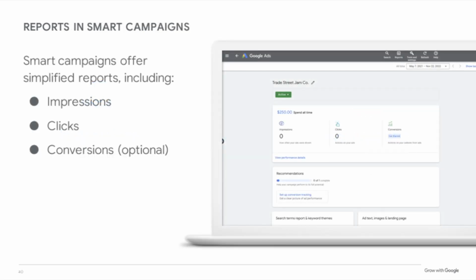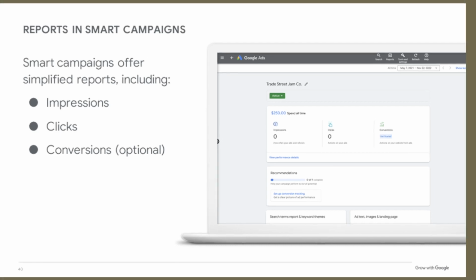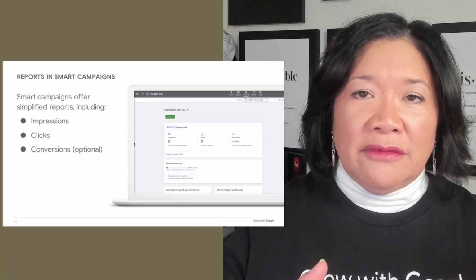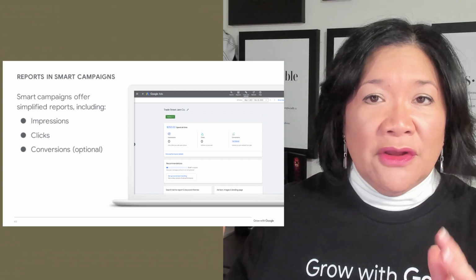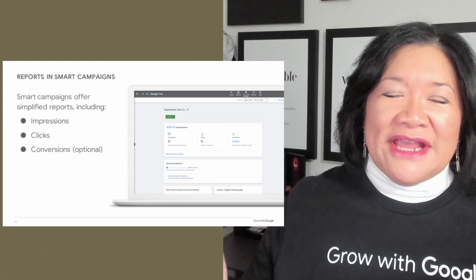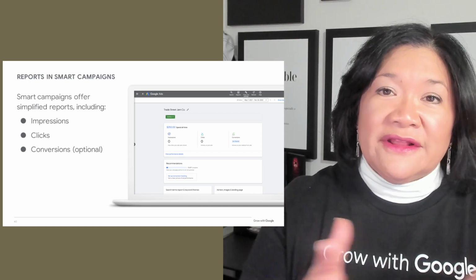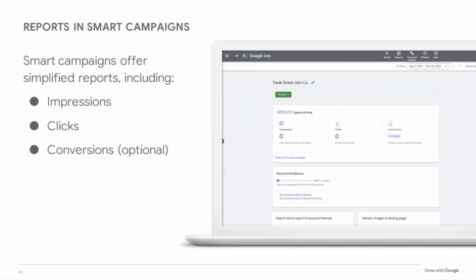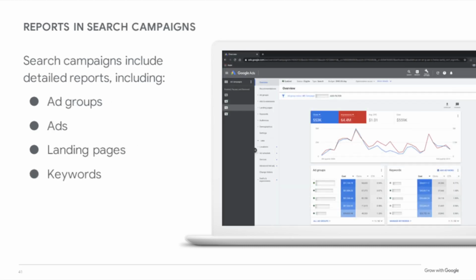So in Smart Campaigns, you can look at these reports. You can look at impressions, clicks, and conversions. Again, always measure your marketing. Is it getting what you need it to, and do you know what it needs to do to help you grow your business? Remember what I said about the strawberry preserves, where I got 100,000 people looking at it and only 10 people bought. So I got 100,000 impressions, but only 10 clicks. And I measured the ads between that, looking at impressions and clicks, because yes, you can get visibility, but if it's not for the right people and they don't do what they're supposed to do, then is it really helpful to you to be seen by them?